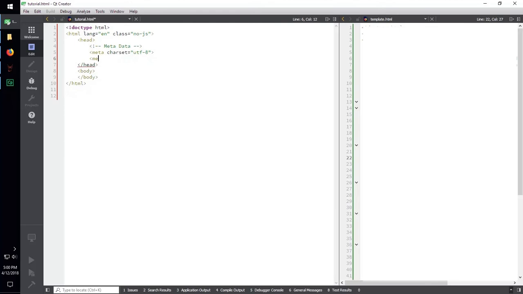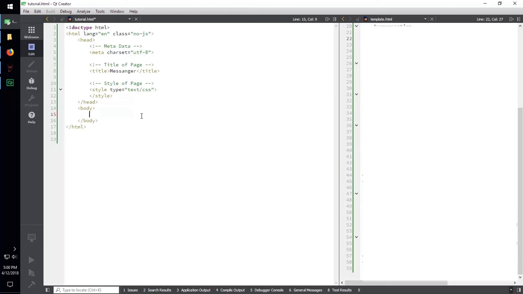Actually, we don't need that. So pretty much we got the header, or the head of the HTML5. Next thing we want to do is the body.